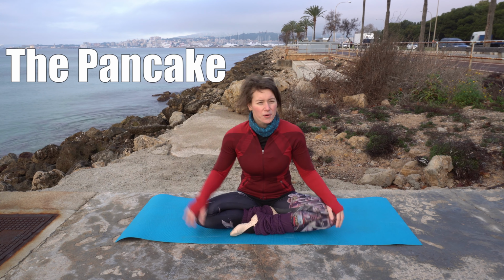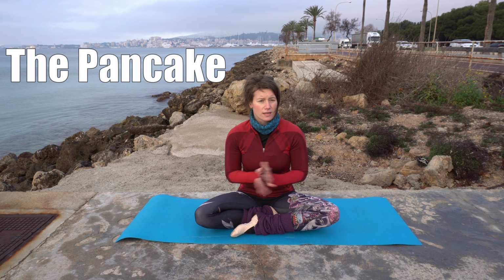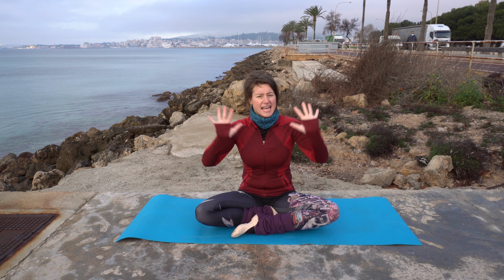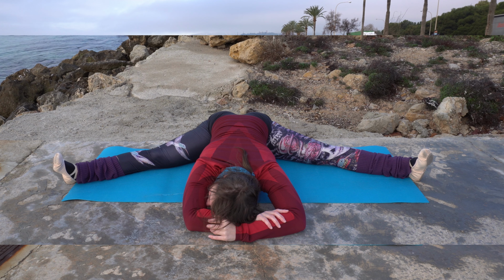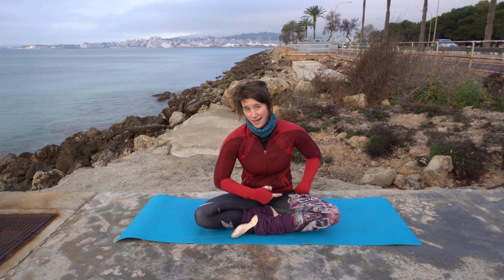Today we're going to work on our pancake technique. The pancake is not just something to eat, but also a pose. I'm going to show you a picture now. That's the pancake. That's what we're going to try to achieve. And let's see if we can do that.